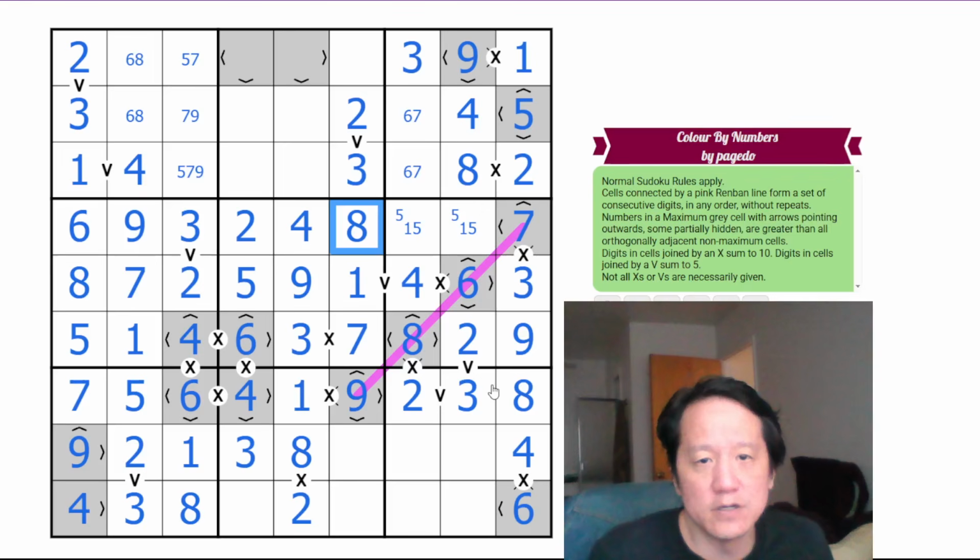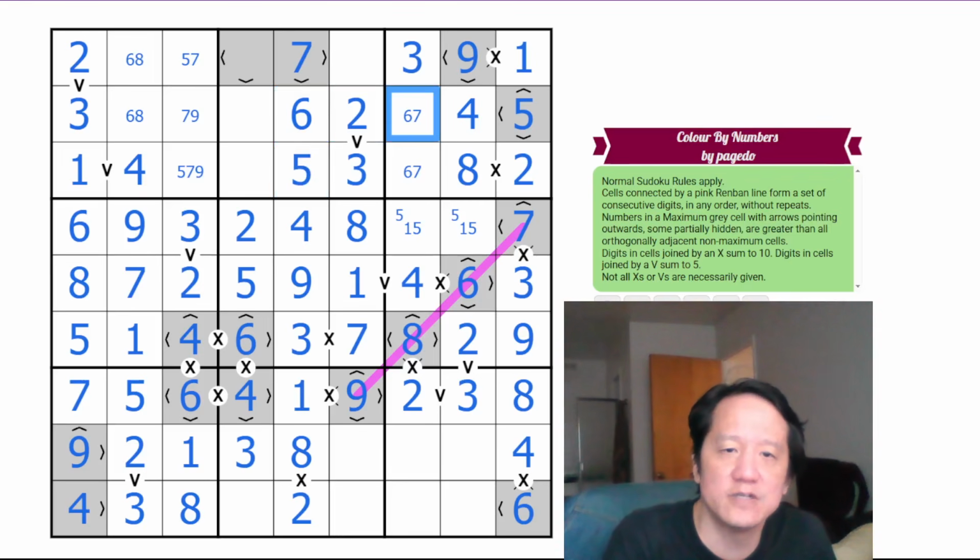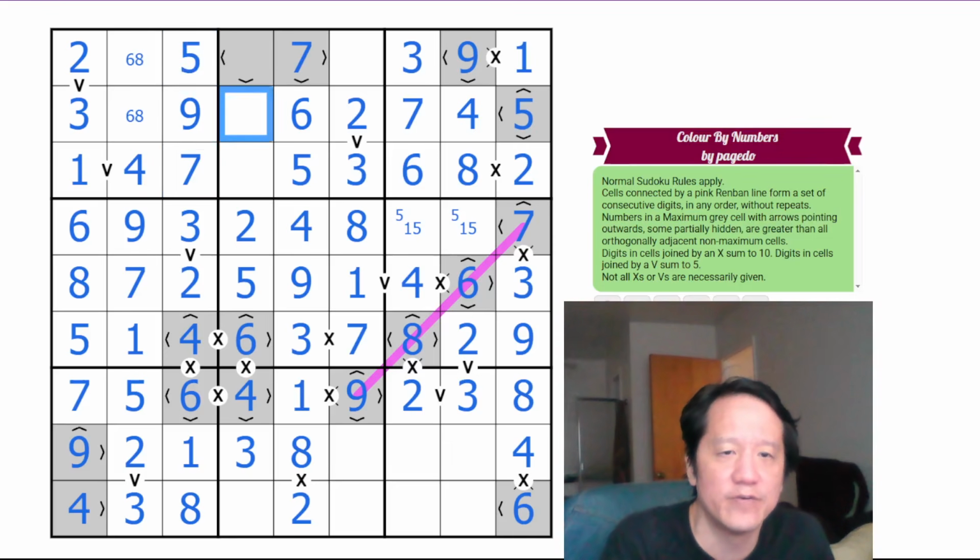Remaining digits of column 5. We have 5, 6, and 7. Okay. And this can't be 5. So this digit must be greater than that digit. So it must be 7, which makes this a 6 here. So we have 7, 6 there. That makes that 5. 6 eliminates 6 here, so it's 7 and 6. 7 eliminates 7 here. So that's 9. This can't be 5 or 9. It's 7, which makes this not 7. That's 5.